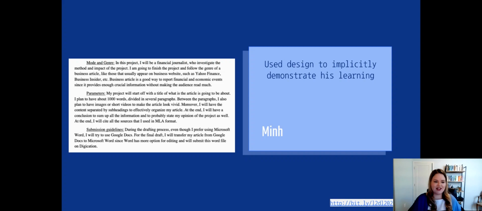And so in this space, he's reflecting upon how he's going to need to make design choices that, one, are different just to adhere to the conventions of that genre, but also to make it more interesting to his readers, recognizing that he was moving from a specialist audience to a much broader audience and trying to think through the ramifications of that decision. And then in the third section, he talks about the different technologies he was trying out, how he was remixing them and blending them together to create the most effective product in the end.